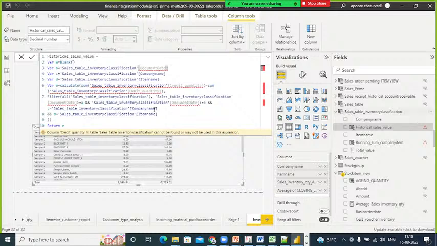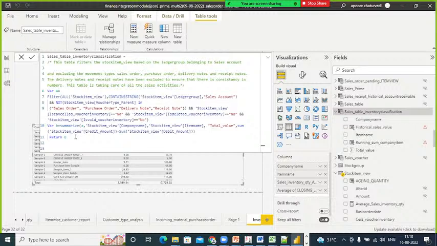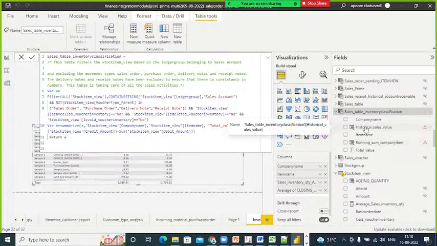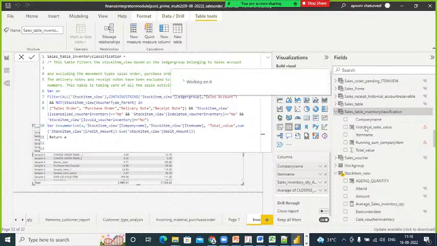Okay, makes sense. So I will go with A, because in order to find out the total historical sales I need to go by it. But why do I need this? Historical sales value, either way I'll be able to get it, right?